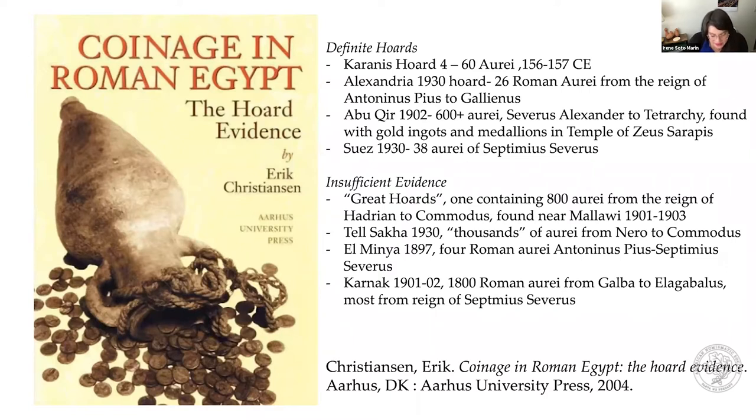Although aurei were not part of the Egyptian monetary system, the Alexandrian mint produced few aurei during the Roman period, specifically during the reign of Septimius Severus, to be used outside of Egypt, but not coins to be used, at least officially, inside of the province. Outside of this instance, the mint at Alexandria did not habitually mint gold coins, and when it did, it was only to mark the occasion of the visit of the emperors to the province of Egypt. During the whole history of the Alexandrian mint, besides the reign of Septimius Severus, as I mentioned, small issues of gold coinages were only minted for Vespasian, Maximian, Diocletian, Licinius, Justin II, and Heraclius.